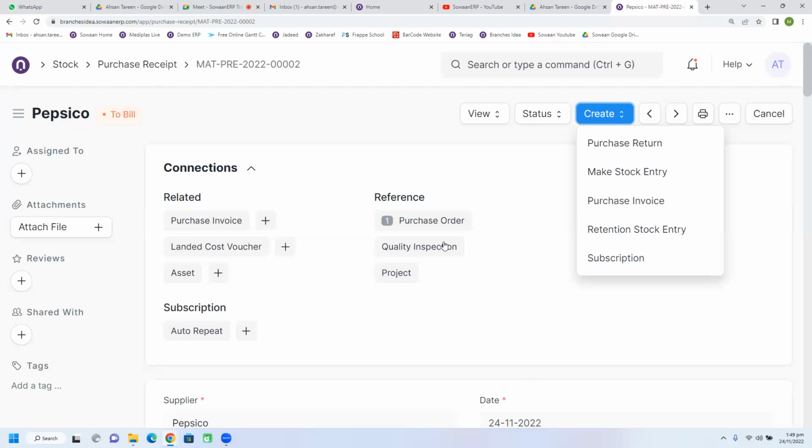So sir, I'll just add one more line. You can also create the purchase return. Like you have received the defected item and you accepted that. After that you realize that okay, these are the defected items. So you can create purchase return also. Yeah, you are rejecting. You are saying that you are returning the items. So you can create purchase return.